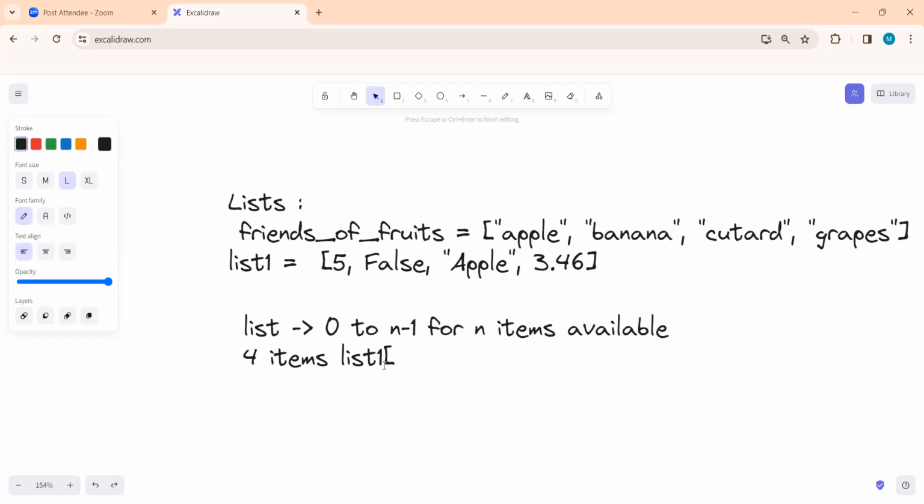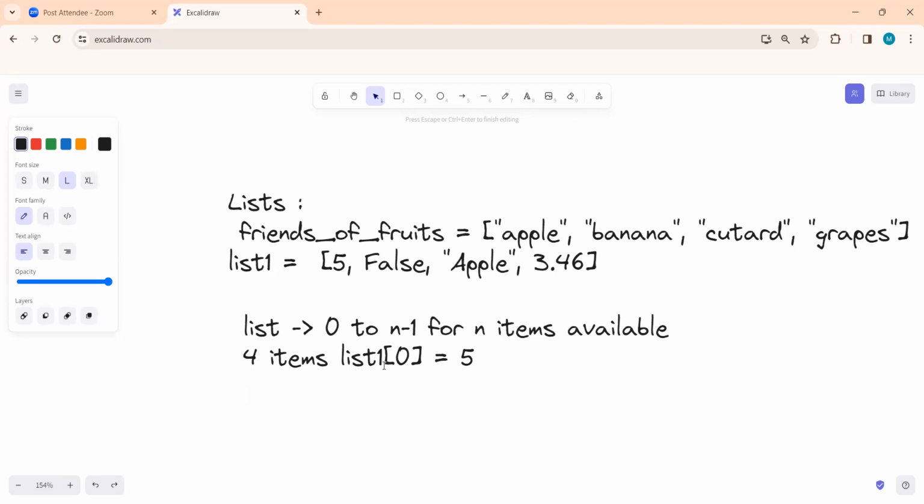Now I will write list one and keep a square bracket adjacent with 0. What do I get when I access this? I will get the first item, that is 5.